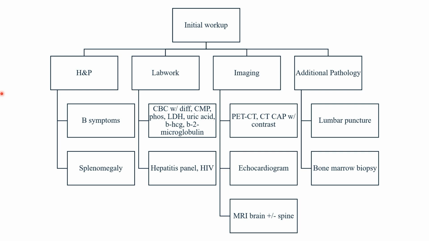Those are all going to be considered B symptoms. And then on your physical exam, always remember to try and check for splenomegaly. It's not always easy depending on body habitus, but it's a good thing to check for, because splenomegaly can also indicate maybe there's something more insidious going on here.